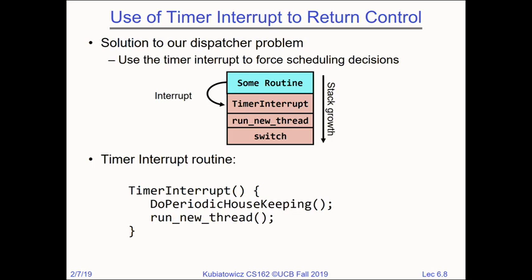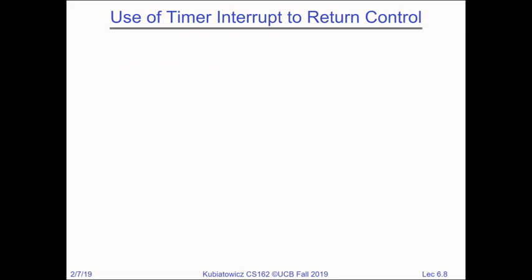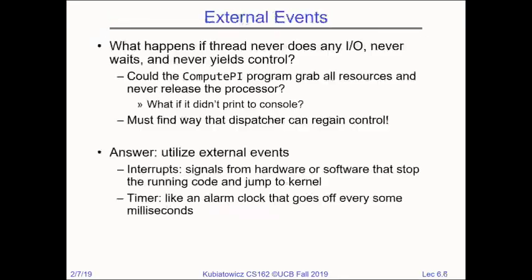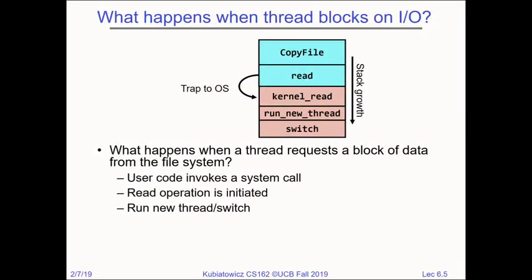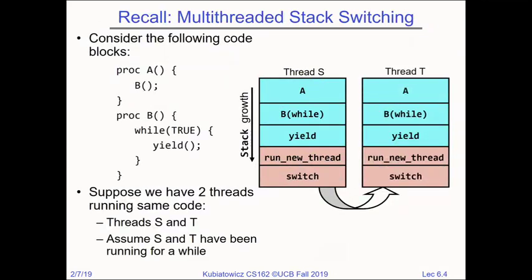Okay, and the only difference between what happens here and what happened here is that rather than us getting to run new thread by calling yield voluntarily at the user level, an interrupt is taking us in here, which calls new thread switch. And then when we come back over here and work our way back up, we could go to T just as if we yielded, except that we've triggered this with an interrupt instead.